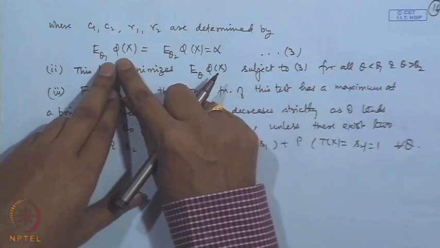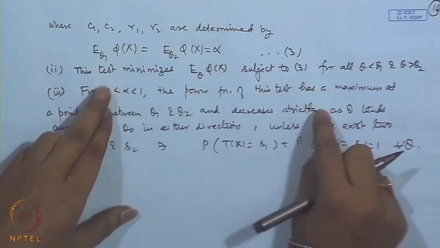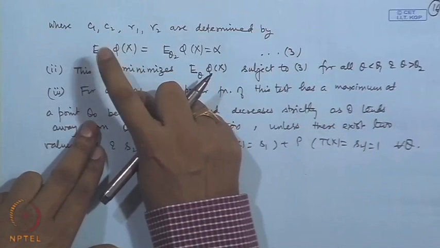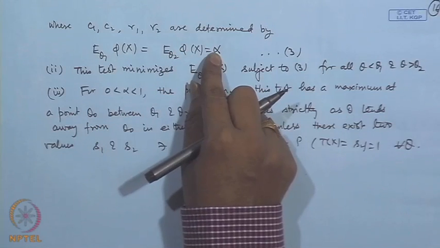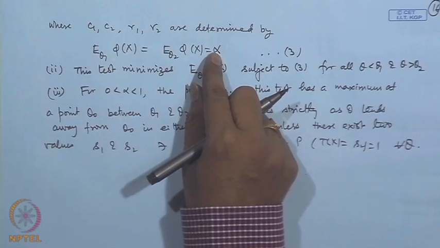So, here you can see the probability of type 1 error will be maximized at the end points, that is at theta 1 and at theta 2, that is why we are fixing that value equal to alpha. So, this is the size condition in the two sided null hypothesis problem. When we have a one sided hypothesis problem, then the maximum value is occurring at the cutoff point where the null and alternative hypothesis points are changing. But when we have two sided, then we will have 2 points, one below and one above, and at both the points we are having the maximum value of the probability of type 1 error. That value we are fixing as the alpha value.